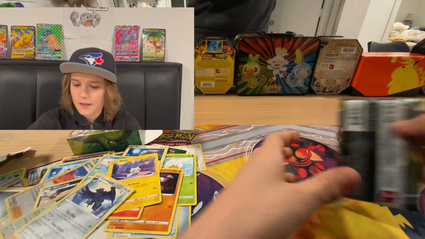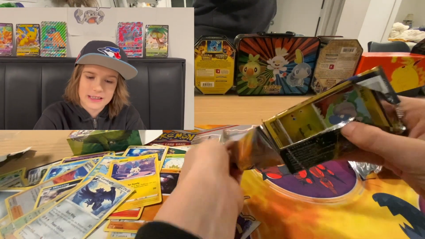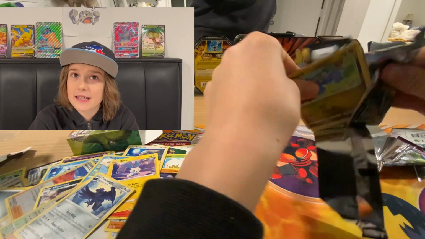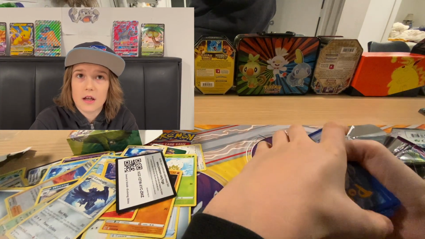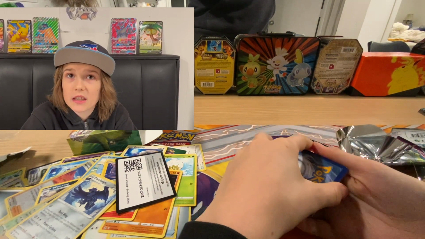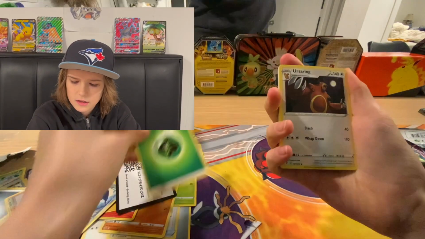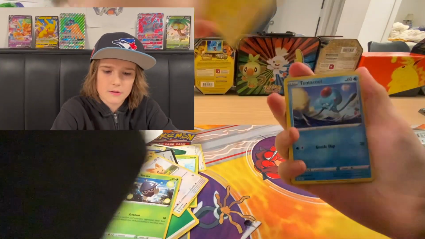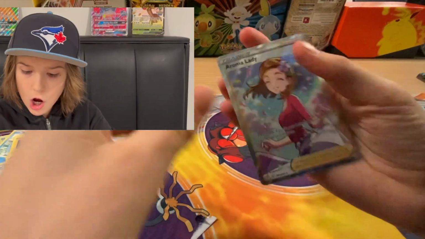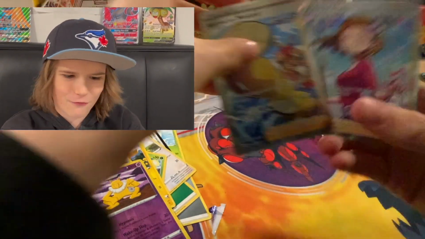I love Corviknight. We are into our final pack, an Evolving Skies pack. Let's see what we can do with this, one of my favorite sets from the Sword and Shield expansion. But sadly, Shining Fates and Champion's Path are not in that. Let's go with, we need to get this, water. Final, it's grass, and I've been guessing grass practically this whole time. Oh, what? I thought that was a reverse holo. I was like, what? Oh, we're Aroma Lady! Let's go! That's a full character! Full art!